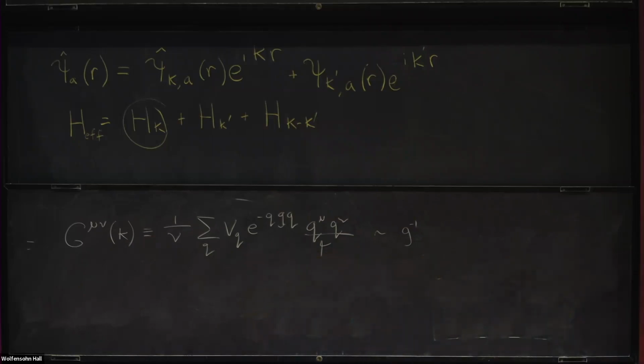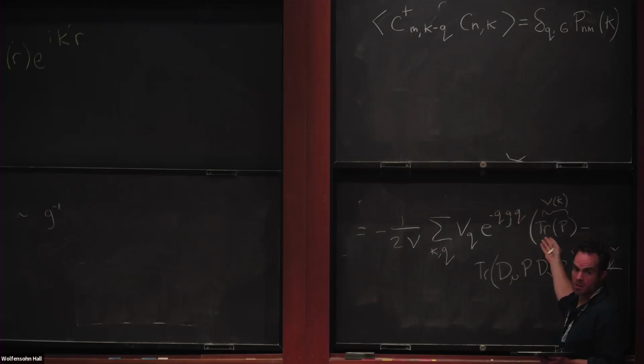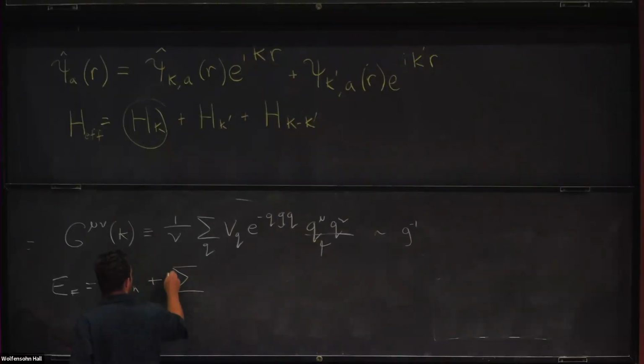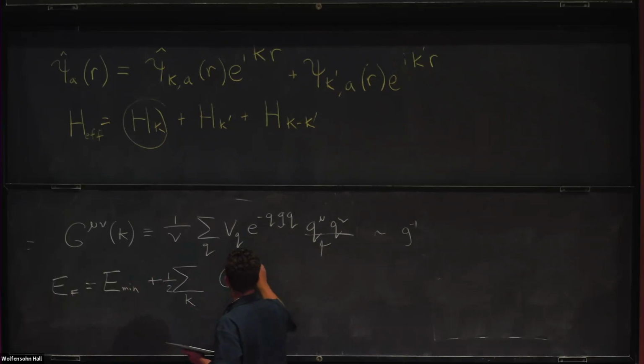You'll notice that the first part of the Fock energy doesn't depend on the direction of the projector at all. It only depends on the filling. So if you're thinking about how Hartree-Fock likes to point in the projector space, what orbitals does it like to occupy? This part's just a constant. All that matters in terms of the direction is actually this part here. So if I evaluate the first part, let me call that E minimum. And then the second part is like an elastic energy, which just adds to it, for k, g mu nu, k.